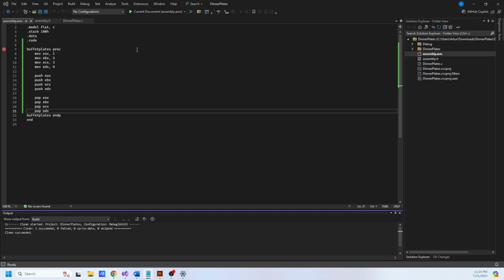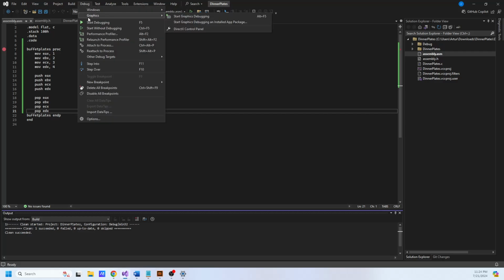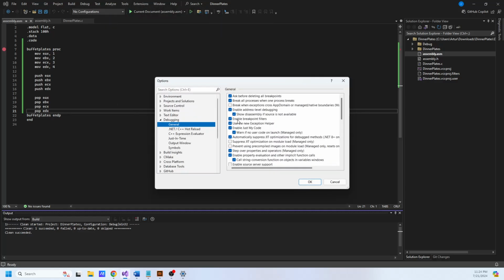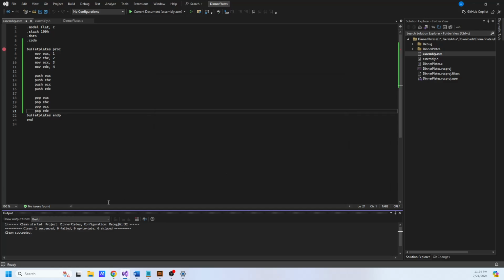So when we run this, I have made sure that our configuration here is correct. So we will see the register window open. It's enabled there. So it will open up here, and we will see our registers and then the different values going through them and then back in reverse. So let's go ahead and run this program here.